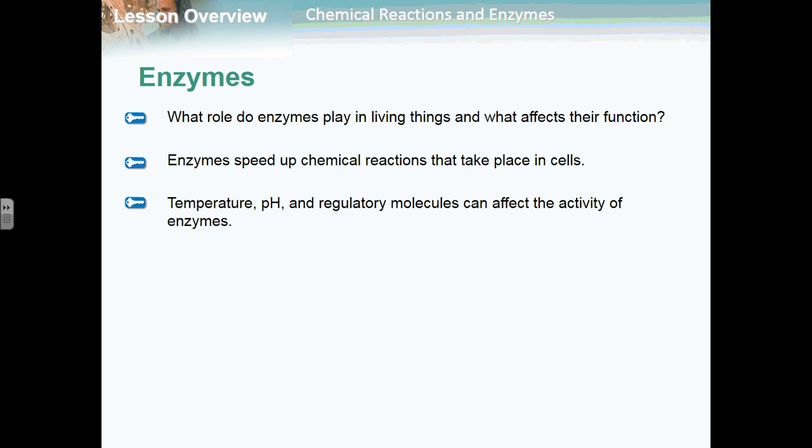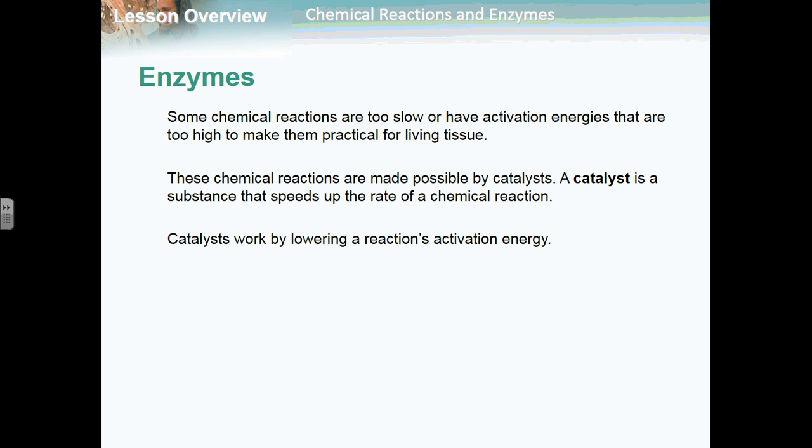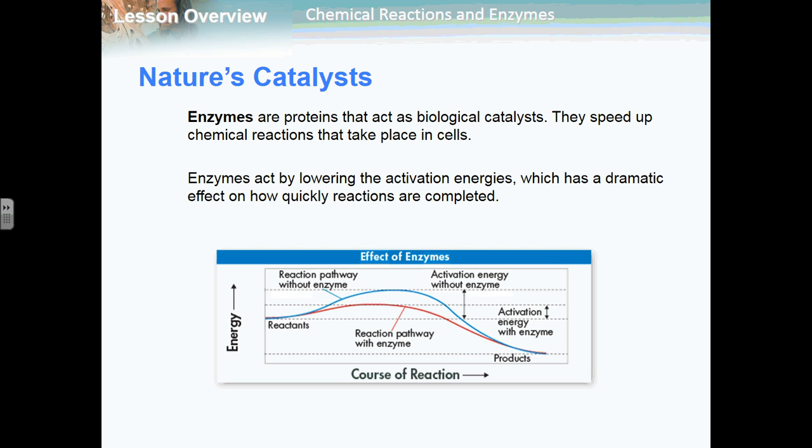So the reason enzymes are important is that enzymes help chemical reactions take place faster, at a faster rate, and they do that by reducing the amount of activation energy that's required. So enzymes are referred to as a catalyst. They're something that speeds up the rate. So here's an example again.